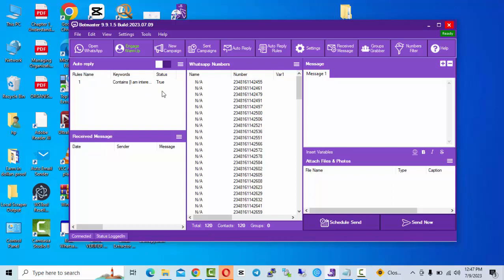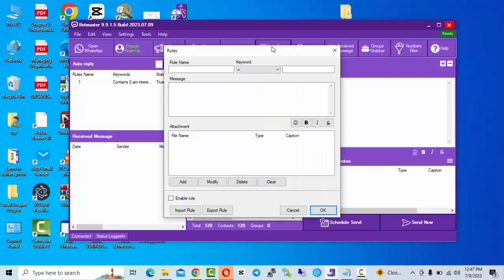Sorry, not modify rules. So click on add auto reply rules again. So for this rule 2, the keyword contains maybe "saved". You now give them a reply, say: "Thanks for saving my number.